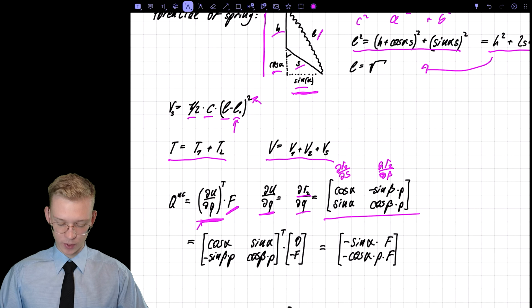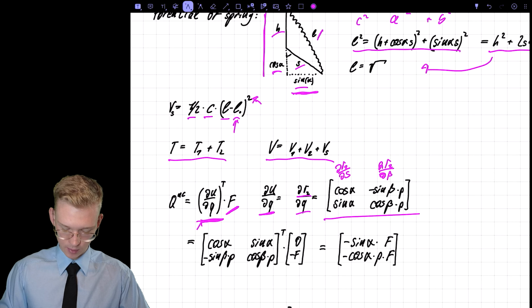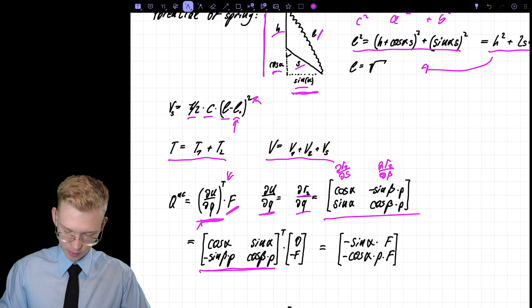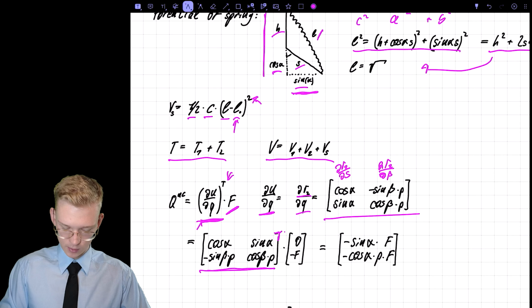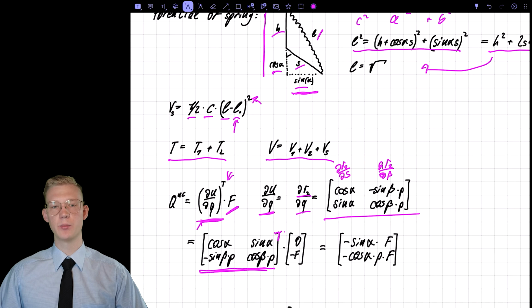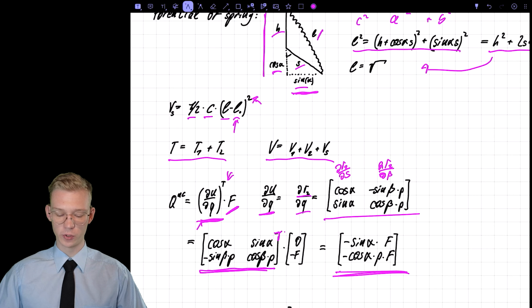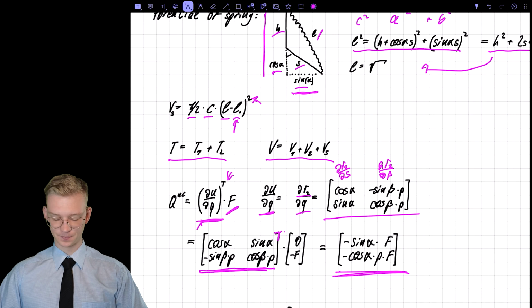After we have this, we need to transpose the matrix, because we have a transposed right here. Oh, that is already transposed, so we get rid of that. So we have this matrix, and now it's a simple matrix-vector multiplication, and we get our projected force, our projected generalized non-conservative force.